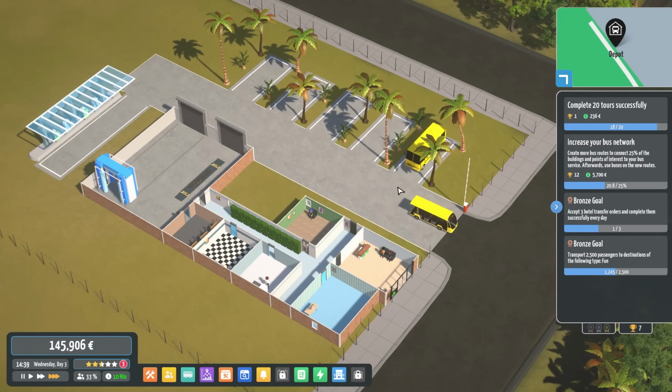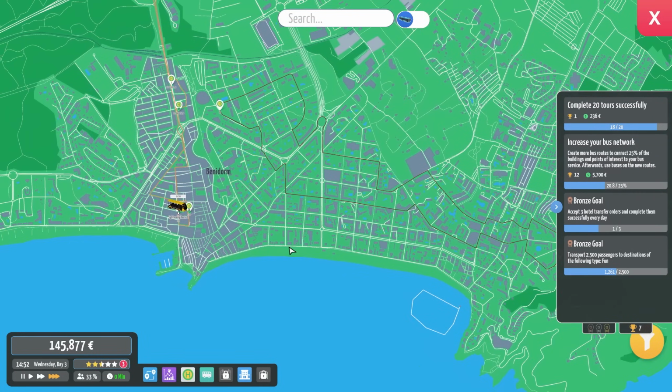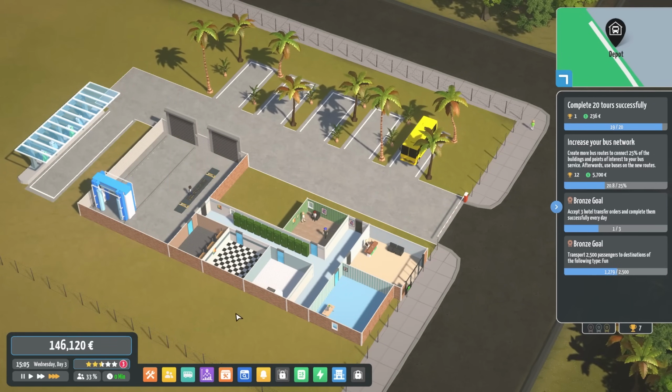I was not expecting to just do one trip, if I'm being honest with you. I was not expecting that. That's kind of slightly thrown me off. But what happens after 7 p.m. now? Because we've got four hotels now registered interest. So how is this going to work?